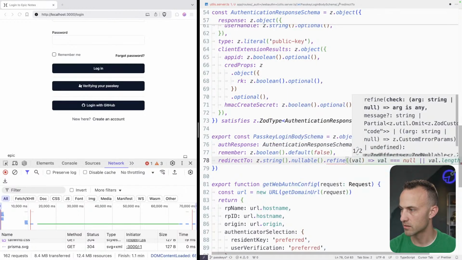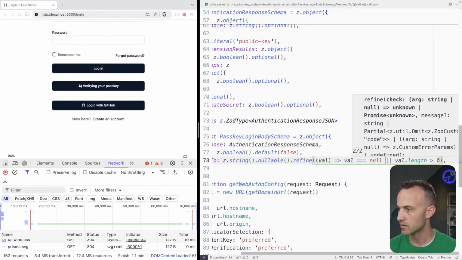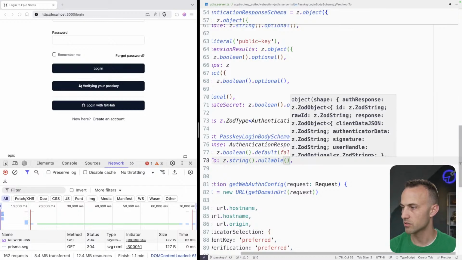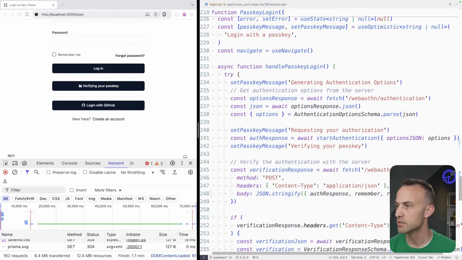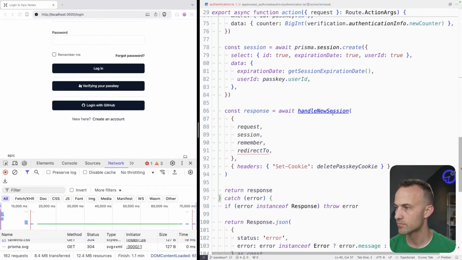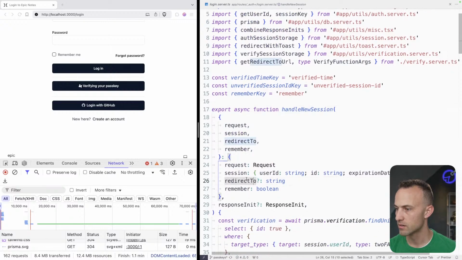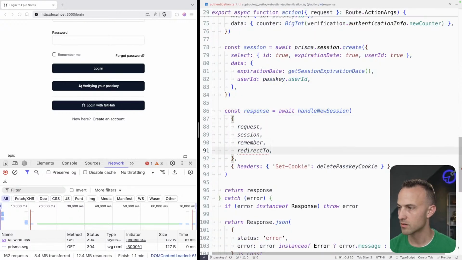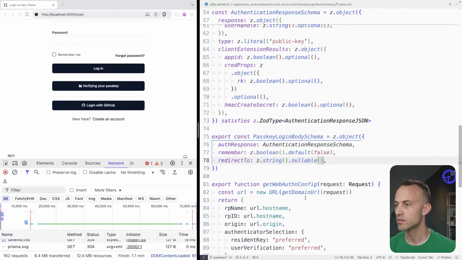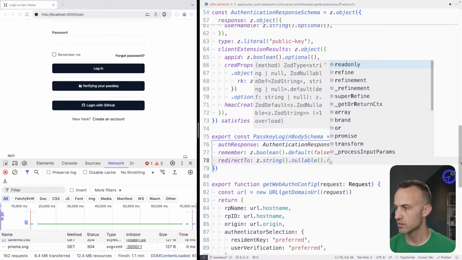Refine. Actually, yeah, it's nullable. So what? It's nullable. I think we can handle that here. Okay, fine. No, we'll handle it here. Refine.